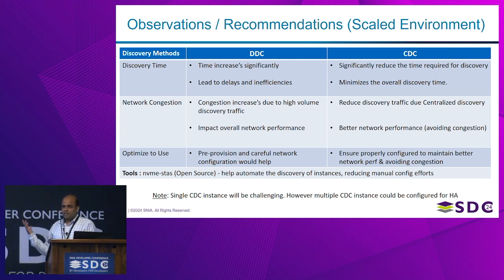One of the challenges we see with the CDC is that it is a single instance if we look at running it on a network. However, we can reduce the failure risk if we deploy multiple CDC instances, which can be configured in a high availability environment, where you can either provide multiple IPs to a single CDC, or have multiple CDC instances running on a network for better resilience.